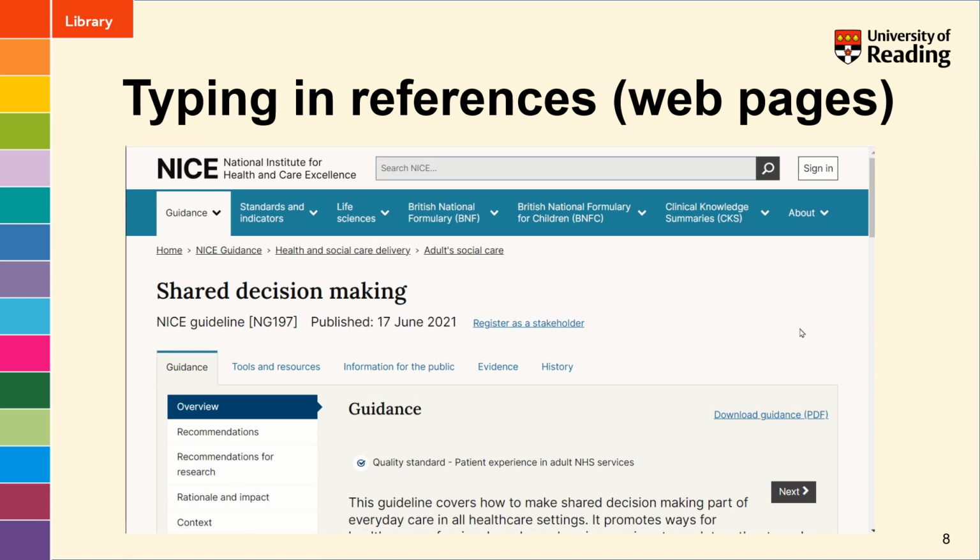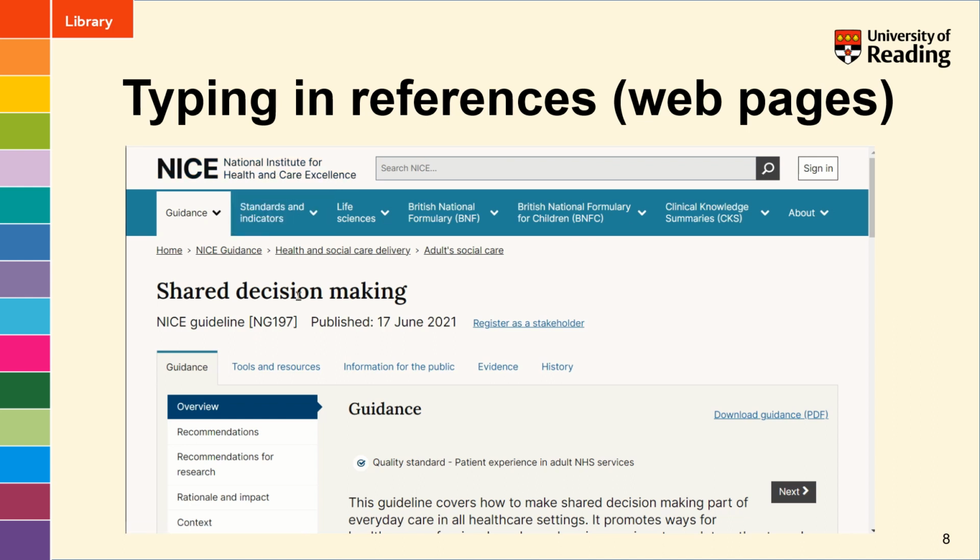If you are unable to download the reference details for something, you can type them in manually into EndNote so that you can include them in your full list of references. So for instance, this is an academic document that I want to include. And for something like this, you would need 5 bits of information. So the first bit you would need would be the author, which may be an organisation, as in this instance.